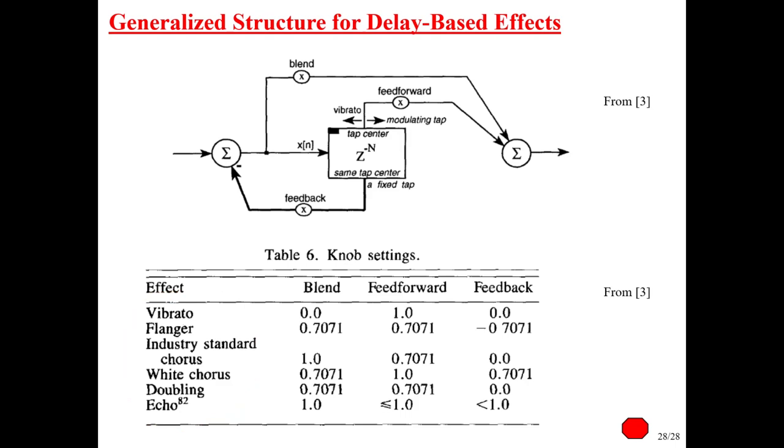Now, it's been a while since I've read John DeToro's paper. I can't really remember from a perception point of view the difference between industry standard chorus and white chorus. So if you're curious about those, get a copy of that paper. I think it's out on the internet. You can probably find it as a PDF and read it and find out about that. So that is delay-based effects.